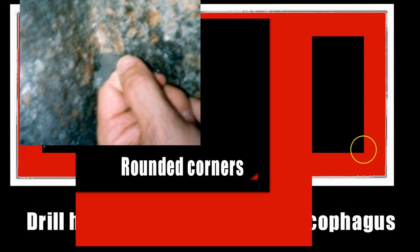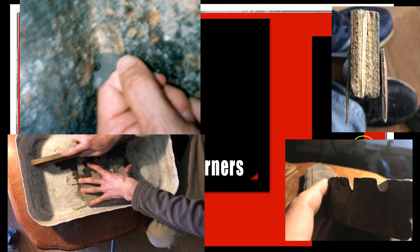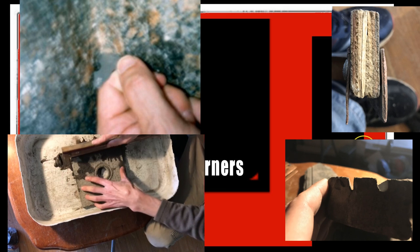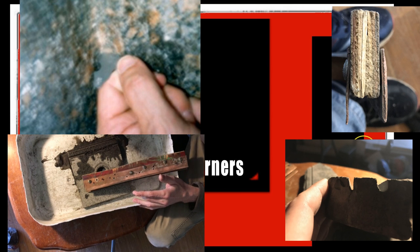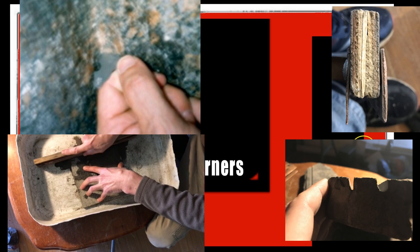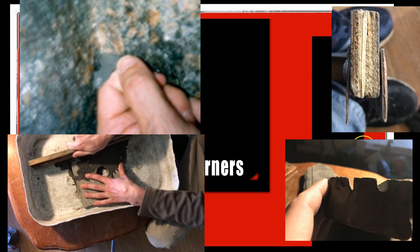For the sharper corners: you begin with the rounded ones from the drill. How do you get sharper corners? It's not a mystery — I've done the experiment. Copper saw blades — I did a thicker one or a thinner one — and just run a single blade along that corner to turn the four-to-five millimeter radial corner into a sharper corner. It would take not even five minutes of cutting. Depending on the length of your blade, going down again, this would be done in a day by just a couple of people.